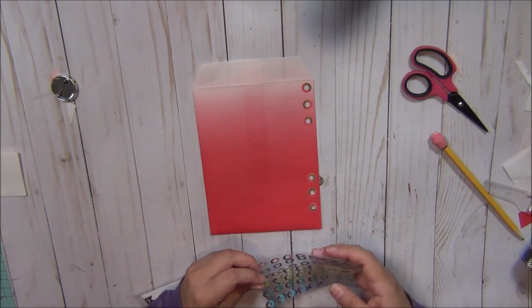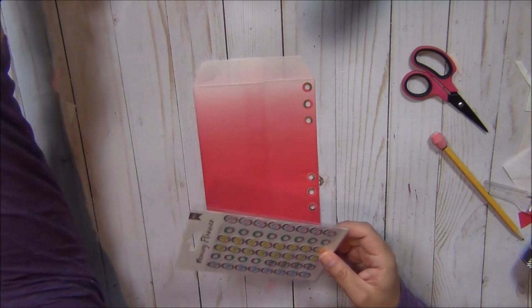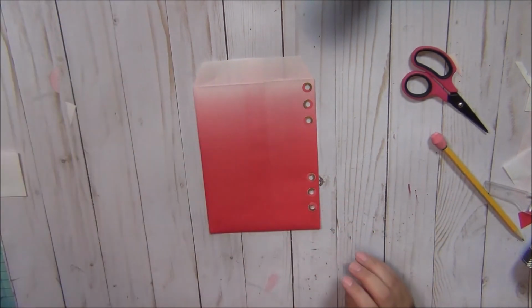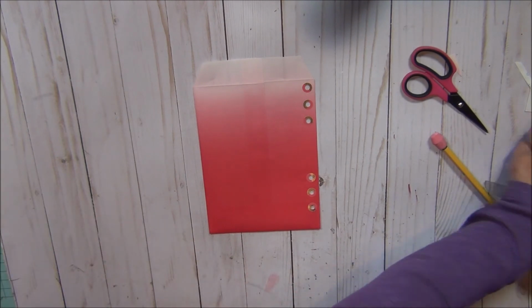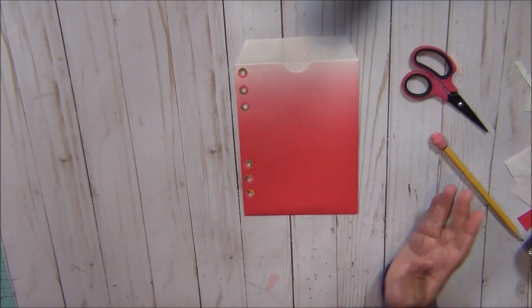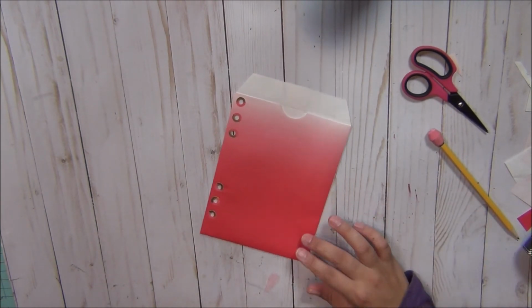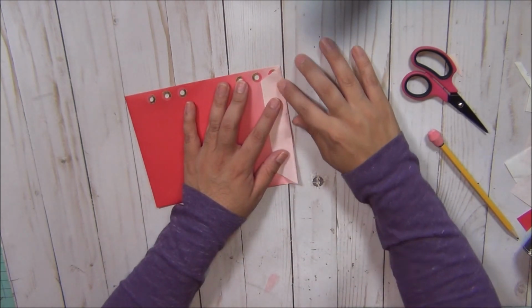Let me put this away so I could have some organization before my table ends up being a disaster. Okay, now the fun part is decorating. What are we going to decorate with?